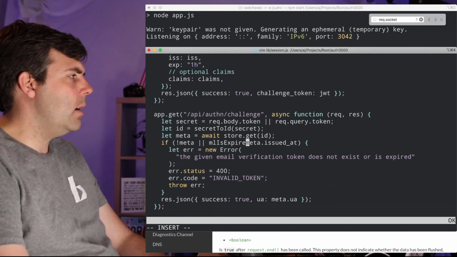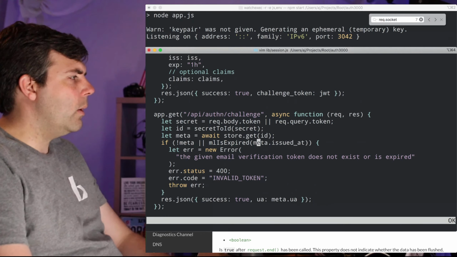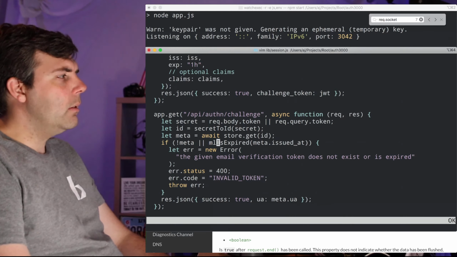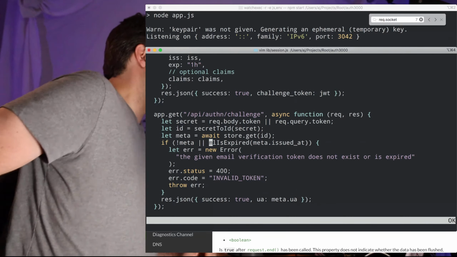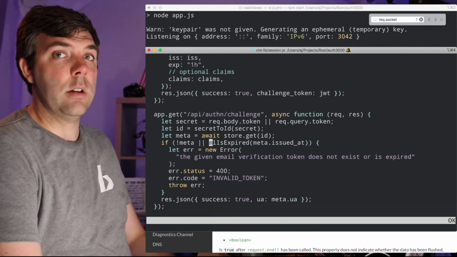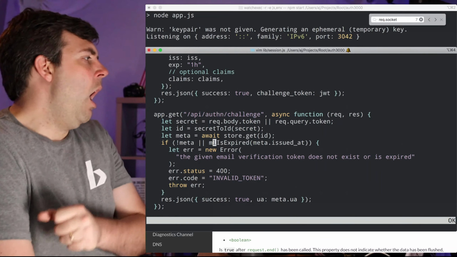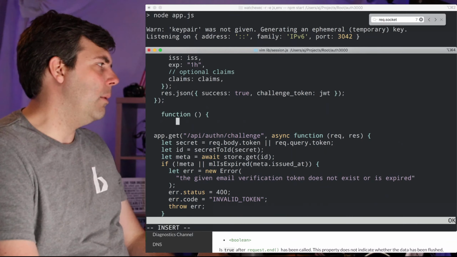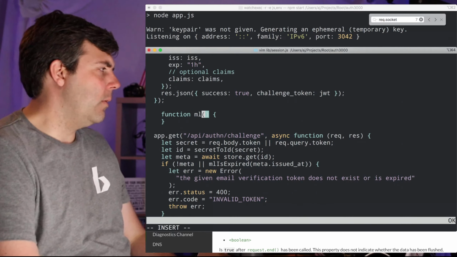ML is expired. This is another reason we know that what I'm working on right now needs to go in another file, because I'm starting to prefix my functions with a namespace, ML in this case, because I don't want it to conflict with other isExpired functions that I might want to create, because I'm dealing with other token stuff and I might want to have another stale age or expiry age. So that's another indicator that it's time to move this out into its own function. Or its own file.